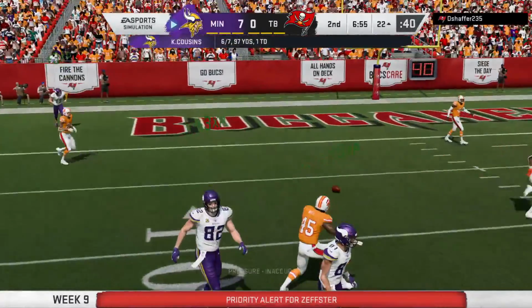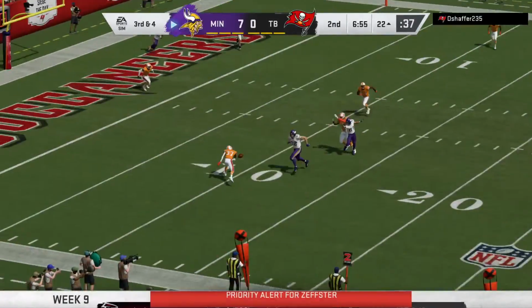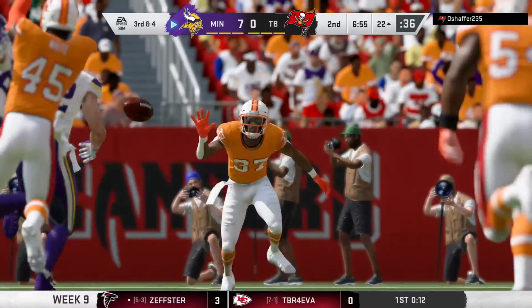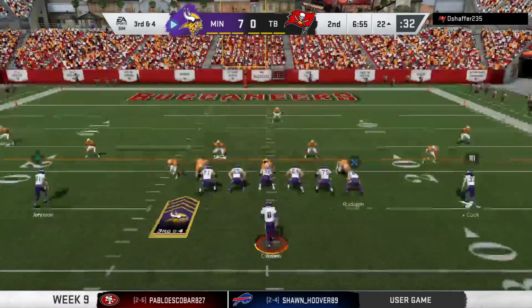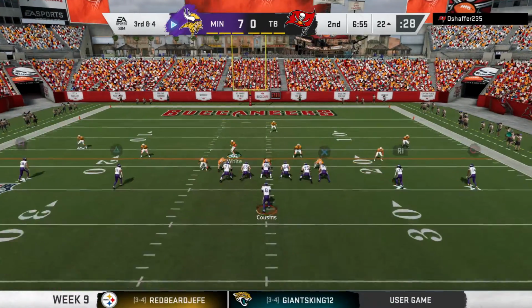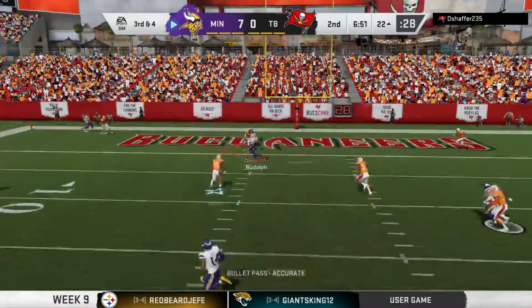Now, meanwhile, here's a 2nd down throw that's knocked away and incomplete. It was Ricardo Allen there on the coverage. But prior to that, he had hit his first 6 passes to start the game, so on a nice little run to begin. It feels like this offense has carried its dress rehearsal into the game, you know, because you do practice it, you do go through it, and in this case, it is clicking exactly.